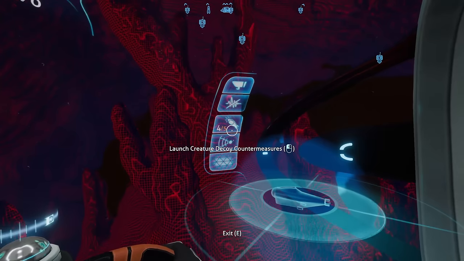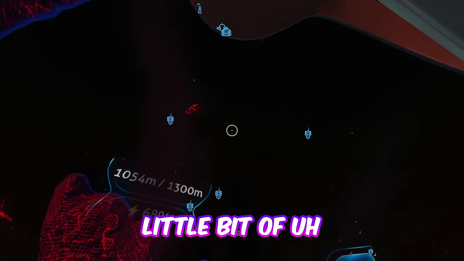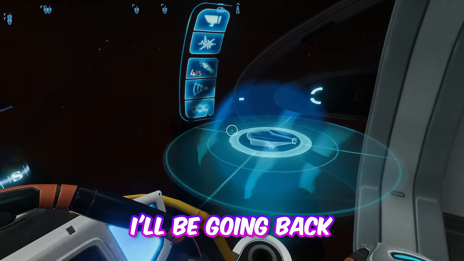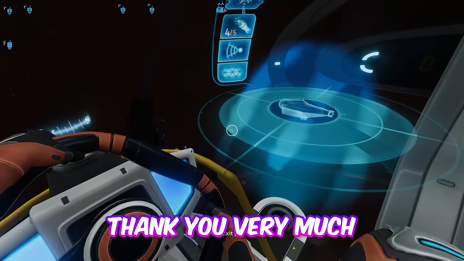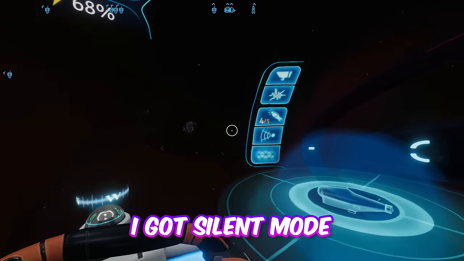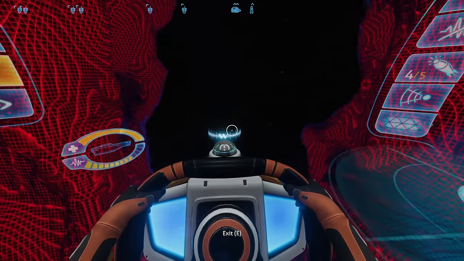Alright, time to go. Oh, okay, there's no hole on the roof. I have made a little bit of a miscalculation. I'll be going back from the way I came, thank you very much. I should be fine. I got shields, I got decoys, I got silent mode. I should be good. Home free, baby.